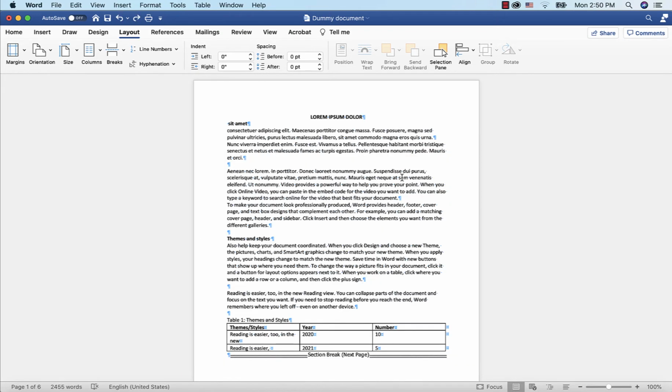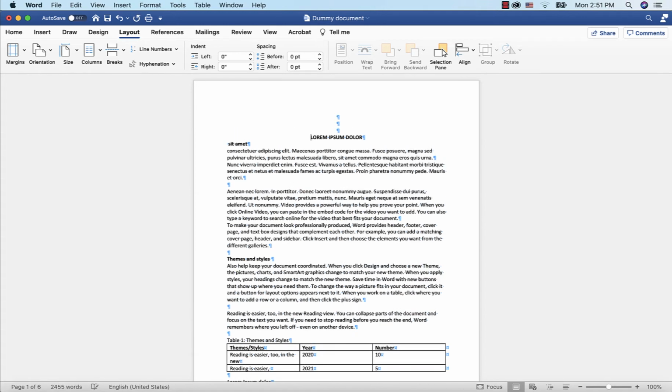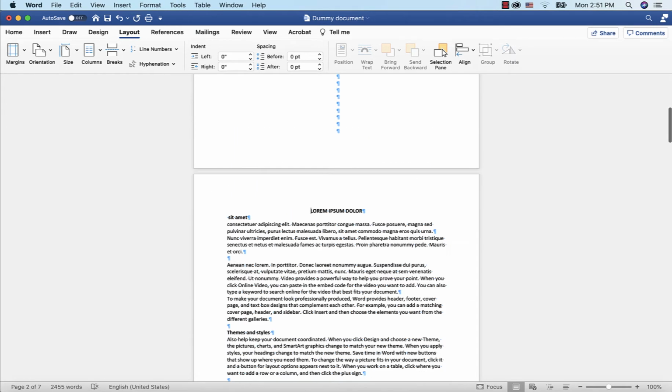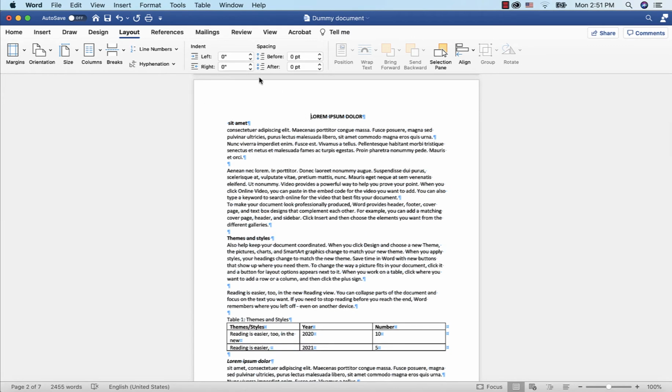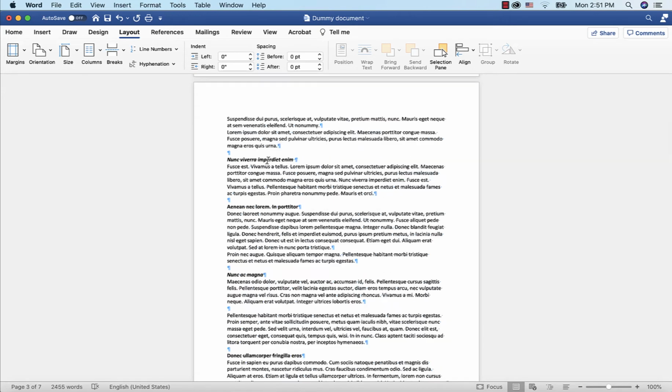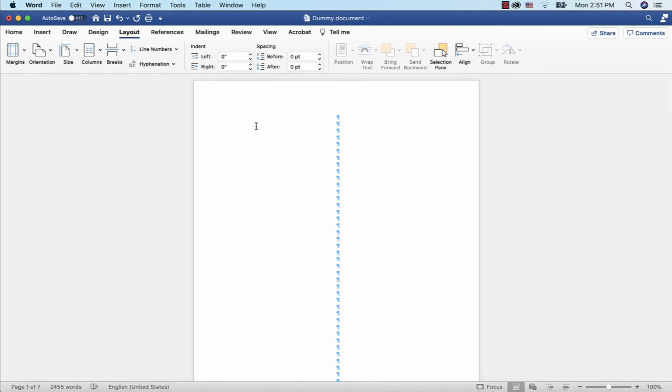Now to the order of the day, let's try and insert our table of content and our list of tables and list of figures. Since I want to insert it on the first page, I'm going to move all this document to the next page. And then for this demonstration, I have bolded my headings and I have italicized my subheadings. So first, let's work on our table of content.